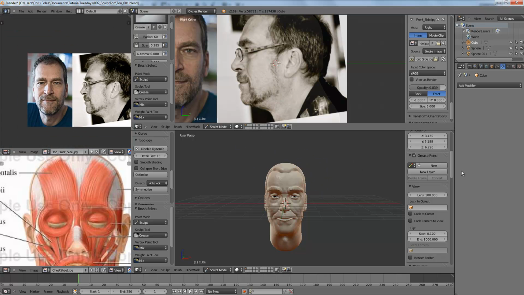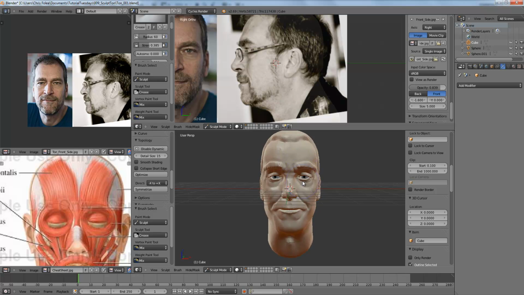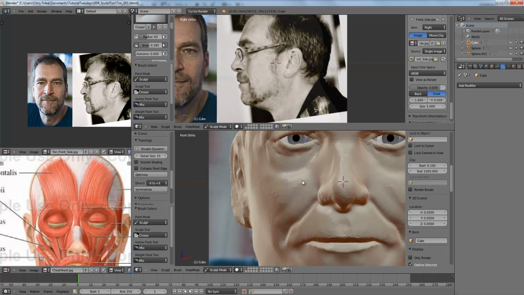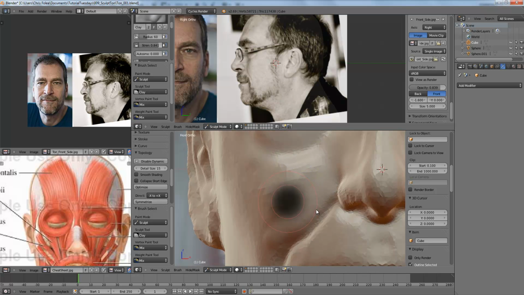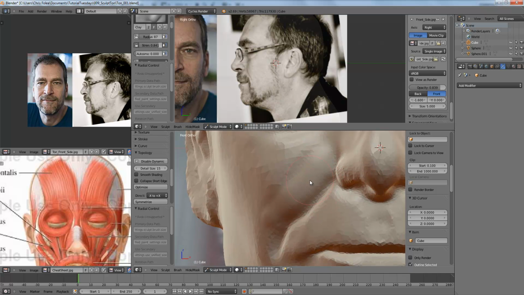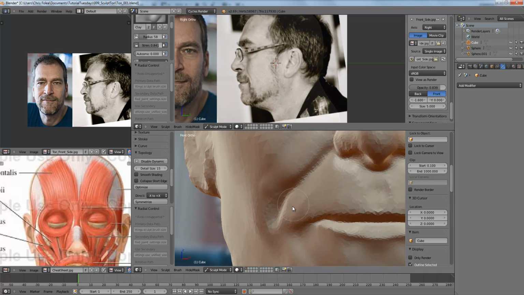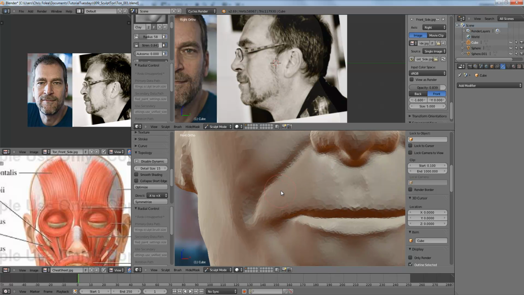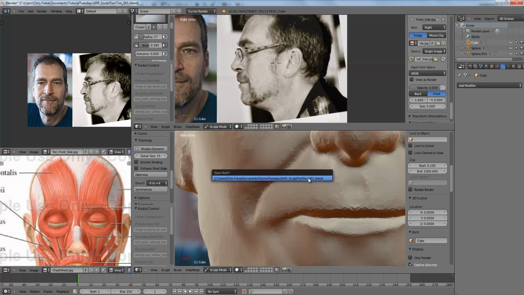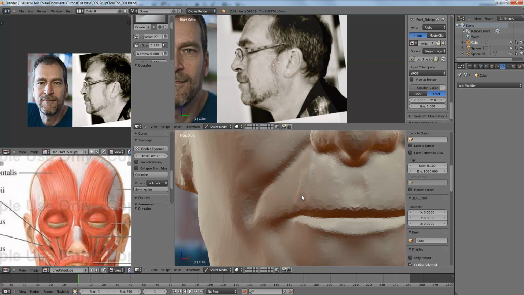I mean, the matcap is not a horribly accurate representation of lighting data, but it looks like this area needs to be a bit more prominent, a bit more round, a bit more sharp. It needs to be rounder and sharper. That's funny. And we can also, if we really wanted to, I'm going to go ahead and save here, but we can start sculpting in a mustache just to see what that looks like.